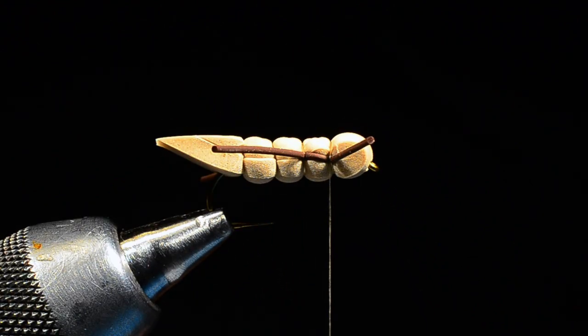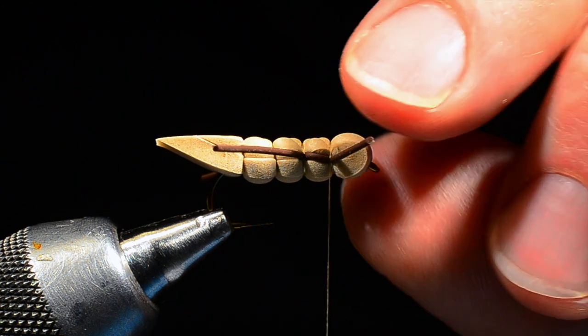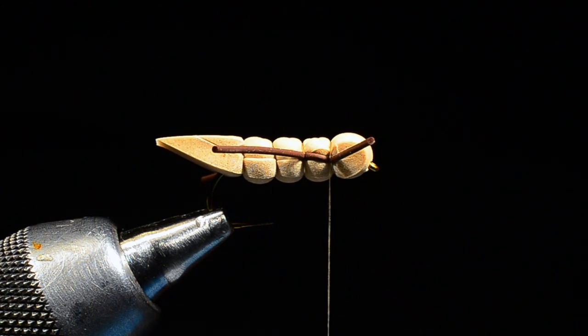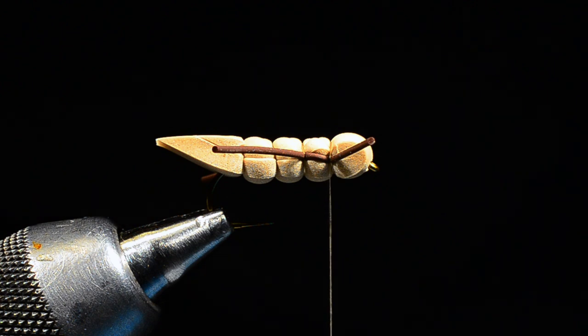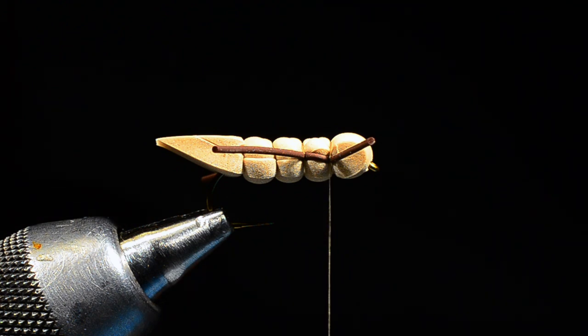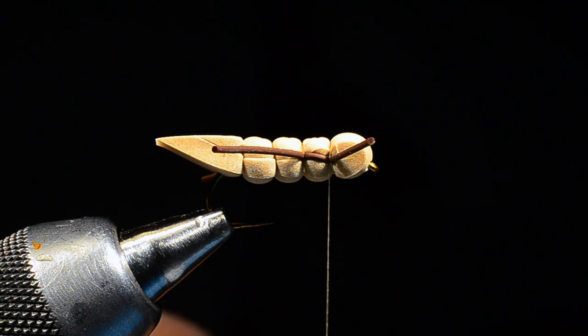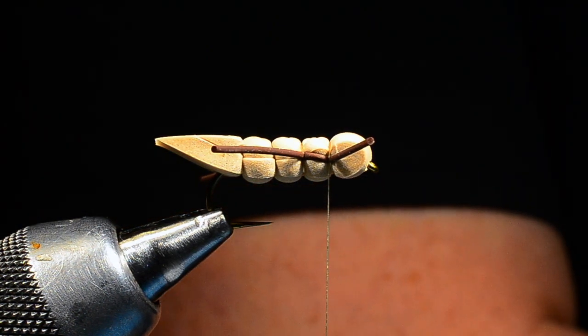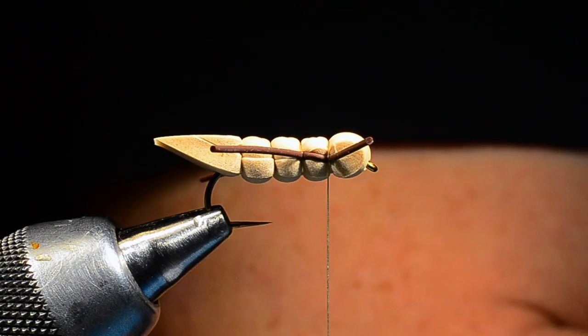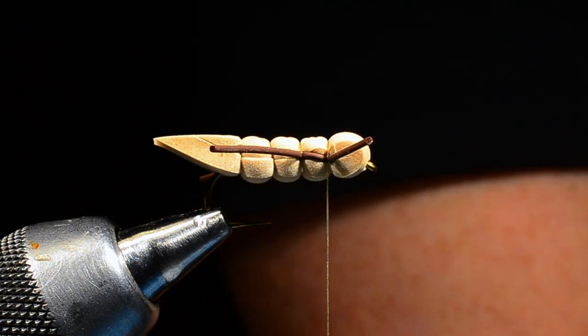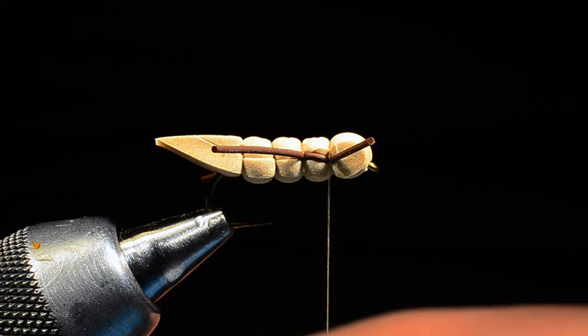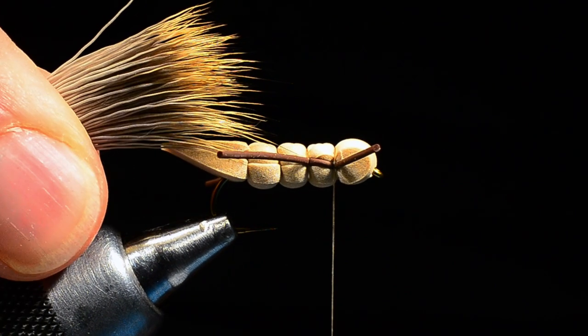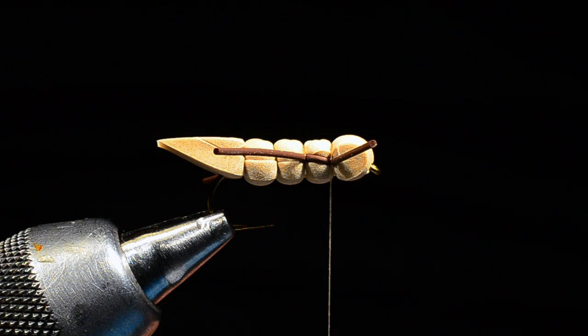So after I came home from a few guide trips and thought about it, I decided to add a little tuft of deer hair on top to give us a little bit of profile. And so what I'll do here is I'm going to take a tuft of deer. And this is what's sold as hopper deer now. I think they used to call it humpy deer from Nature Spirit. But I'm going to take a pretty good sized bunch and I want to clean it out really well. Get all that under fur out.